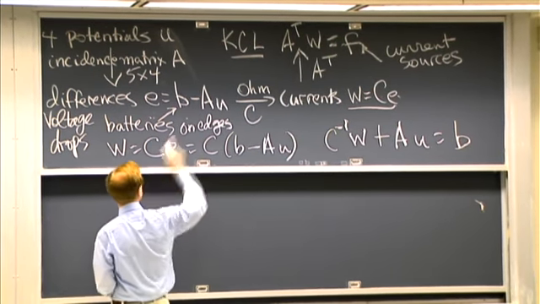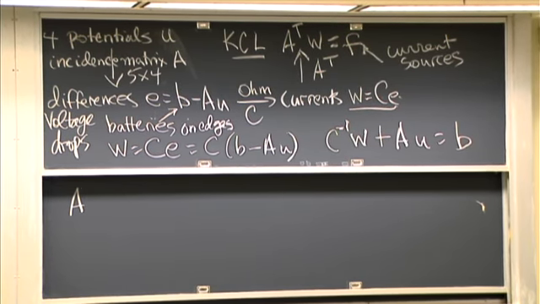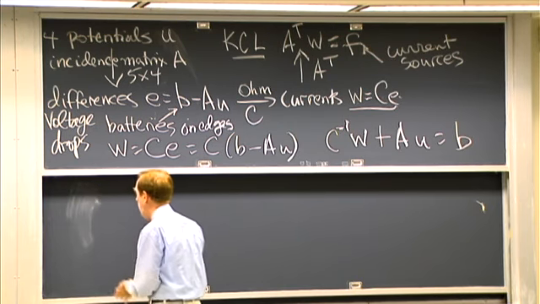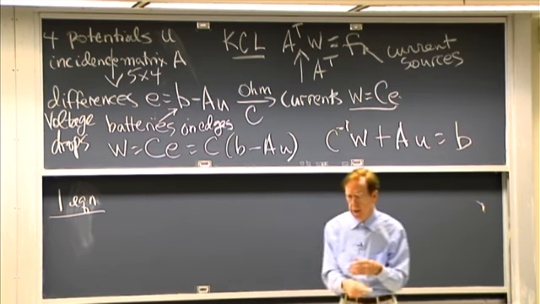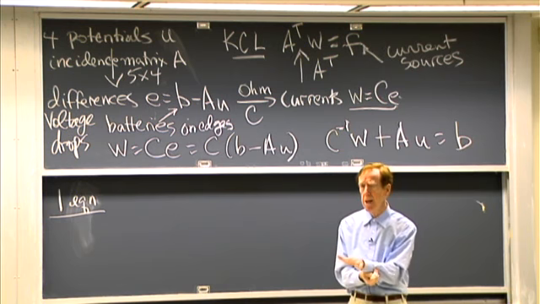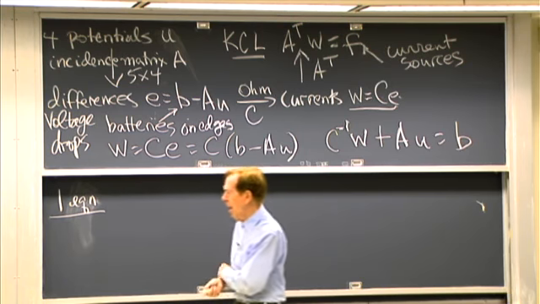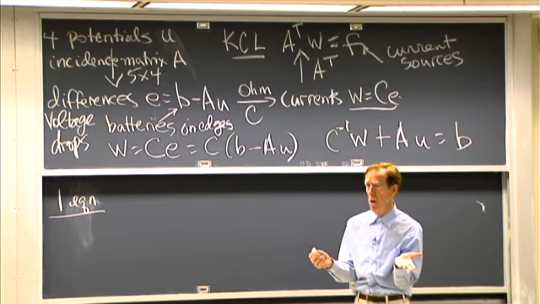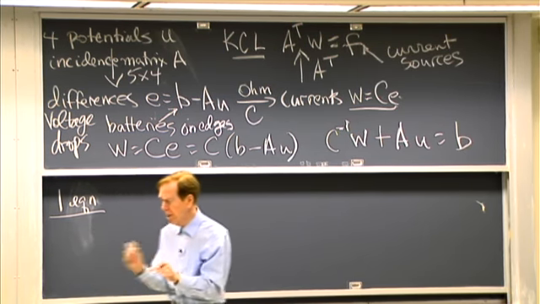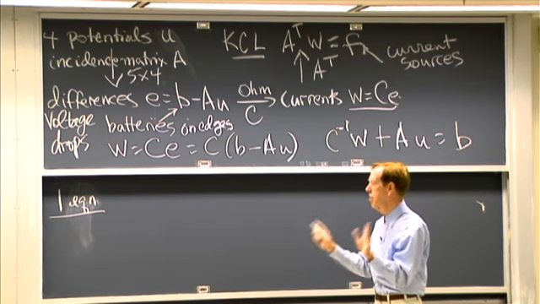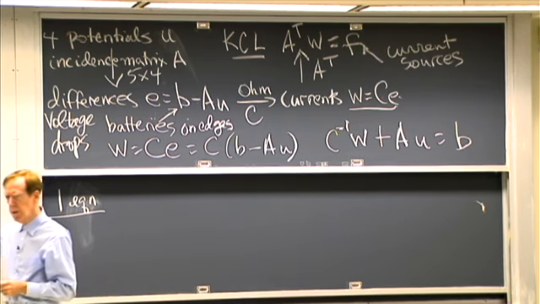I take that last step, A transpose F is A transpose W. So now I'm going to get one equation, which is the equation that is going to have the stiffness matrix in it, A transpose CA. Or maybe I should say conductance matrix today. And it's the equation that a big finite element code, a big circuit simulation code, has to find and work with. Those codes are enormous. And SPICE, by the way, is the sort of grandfather of circuit simulation codes.